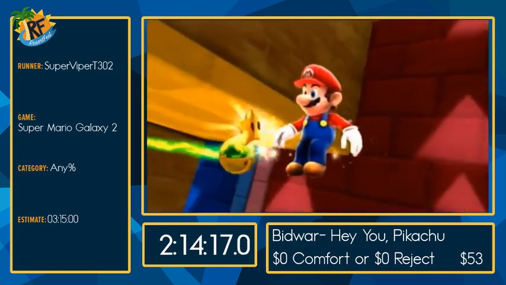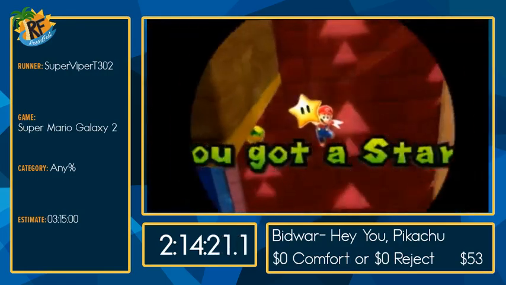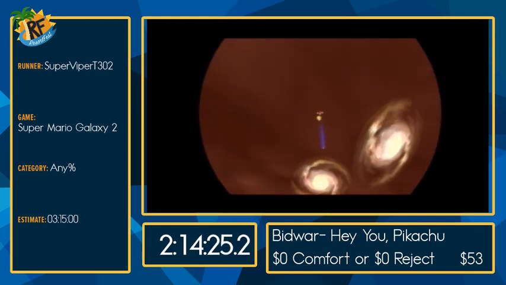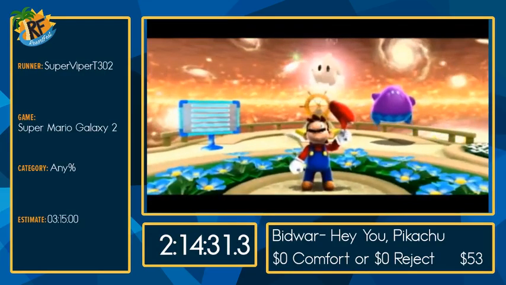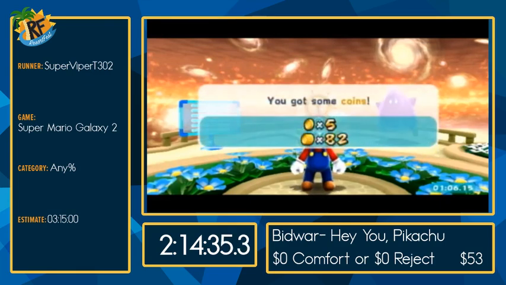So because I got something that's optimal that I'm not used to, I actually screwed that hallway up kind of badly. So that wasn't a great Upside Dizzy 1, but that star, again, is super difficult, so it's really not a surprise. Yeah, I lost around 15 seconds maybe.